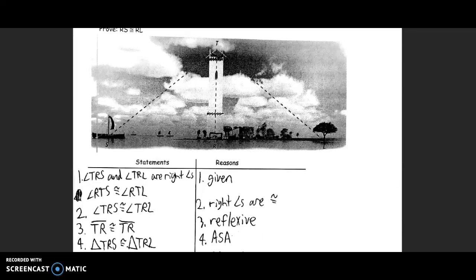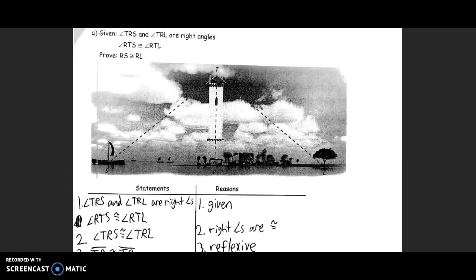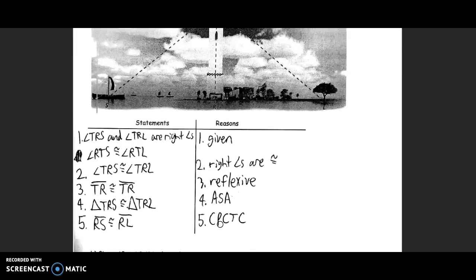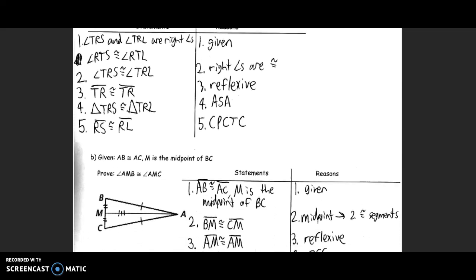So angle side angle we're using to prove the two triangles are congruent, and then to reach our last step, RS and RL are congruent, just with one additional step, because I know that corresponding parts of my congruent triangles are congruent. So you want to be careful. You can never use this reasoning unless you've proven the triangles are congruent. So our first goal should always be to show that the two triangles are the same, and then I can just take one step at the end and show that their pieces are the same. So we don't want to prove RS and RL are congruent first; show the triangles are congruent, and then take that last step.